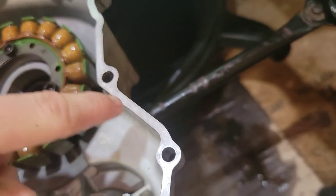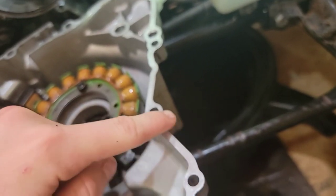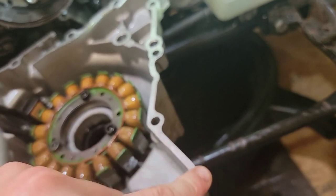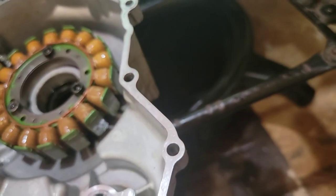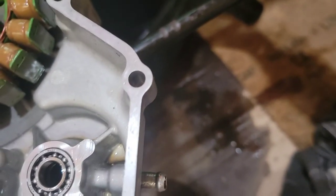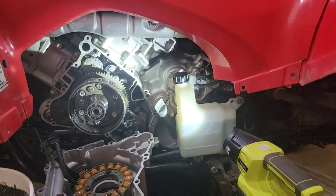Alright guys, so I cleaned and sanded all the way around on both, and I got the excess seal gasket off, and it looks pretty shiny. I actually used a chopstick to get down there and get all the crud out of the bolt holes, and so everything's clean and is ready for parts, so cool.